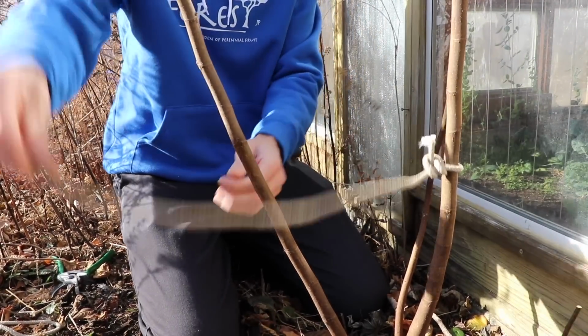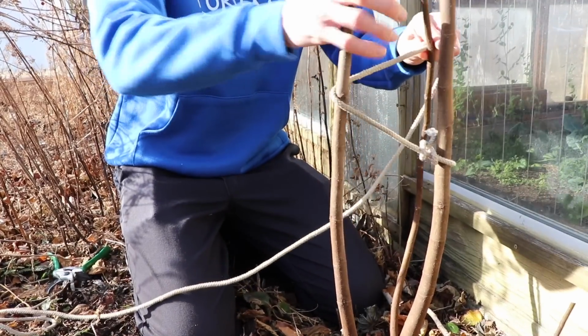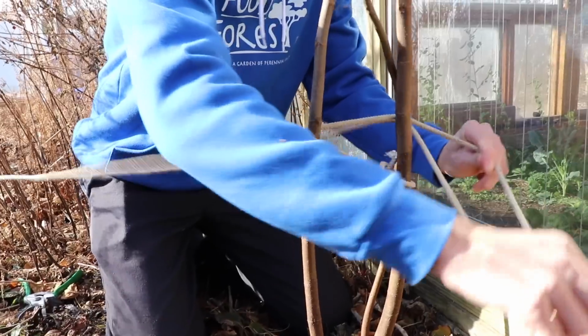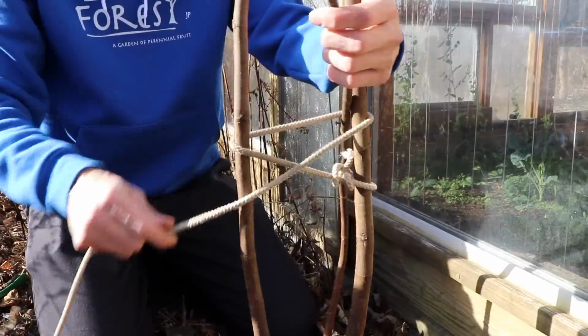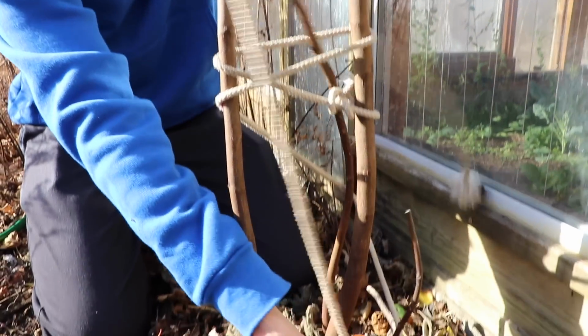And then I'm just going to essentially take this, and they're pretty pliable, so bring them as close to the main stem as I can. This is going to keep it all tight together, but it's also going to make it easier for us to wrap it.